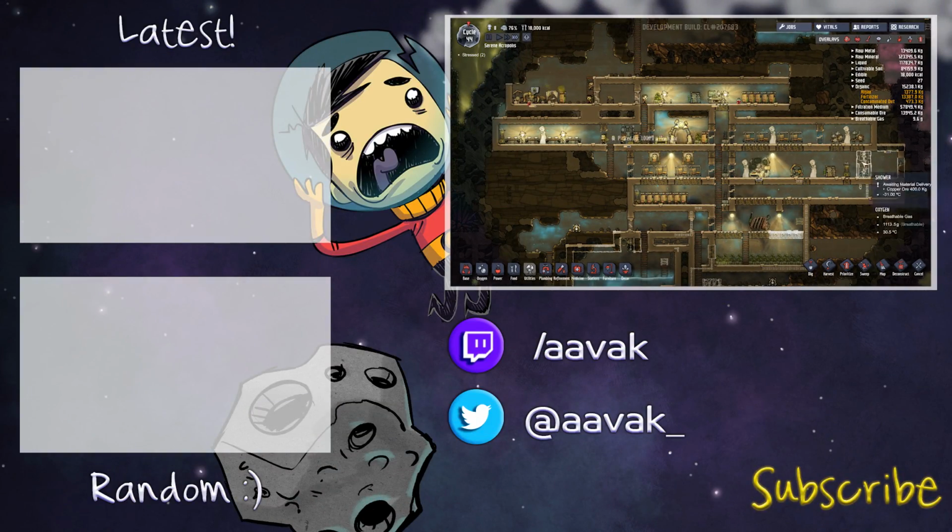In the next one, we will finally get to setting up the shower and a lavatory, and hopefully that is going to really reduce the stress of my duplicants.